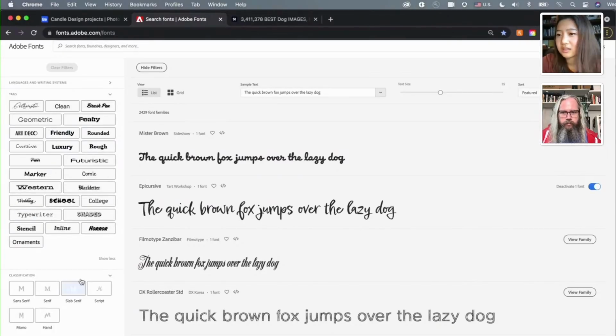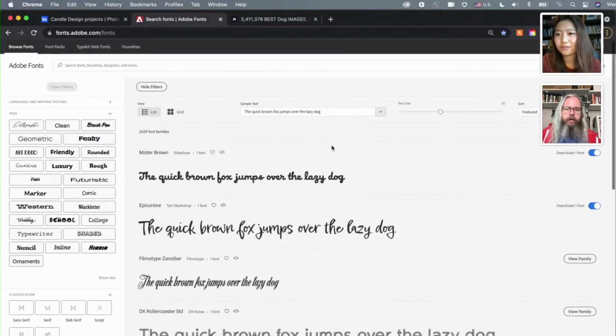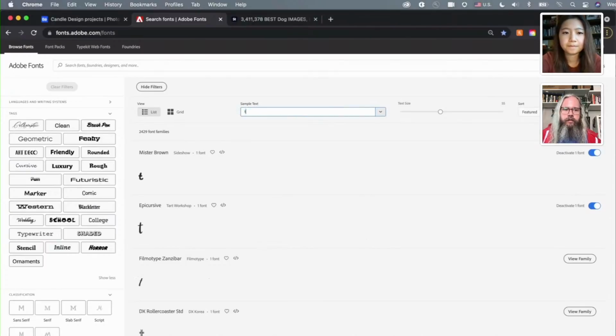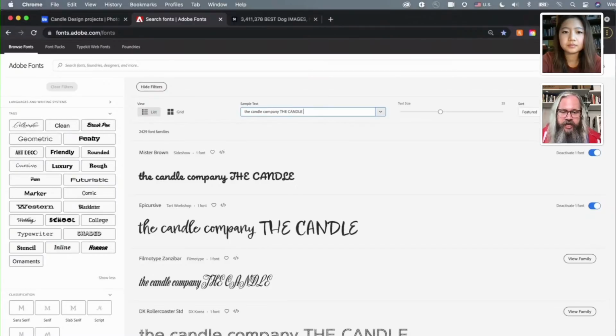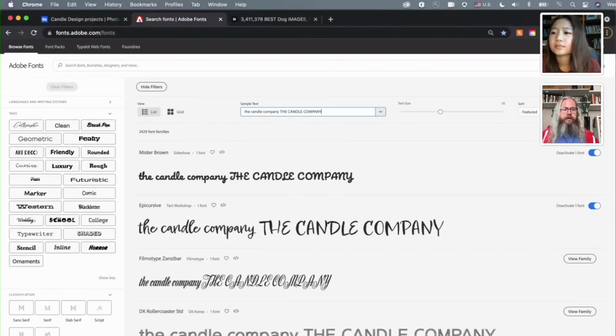A lot of these tags are very helpful in helping me hone down the choices since there are so many font families to choose from. We're getting close to over 19,000 fonts in our library. And so the tags definitely come in handy narrowing things down and helping you find what's going to fit whatever project you're doing.